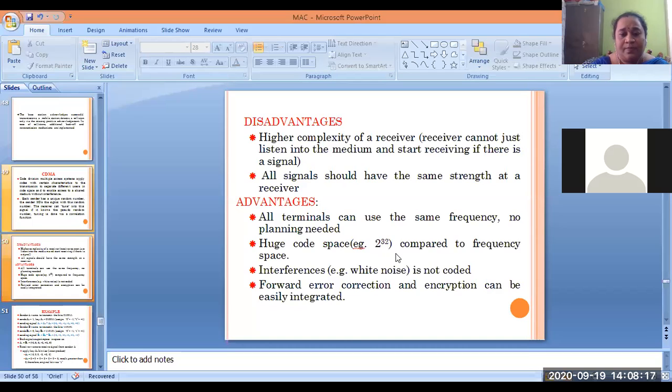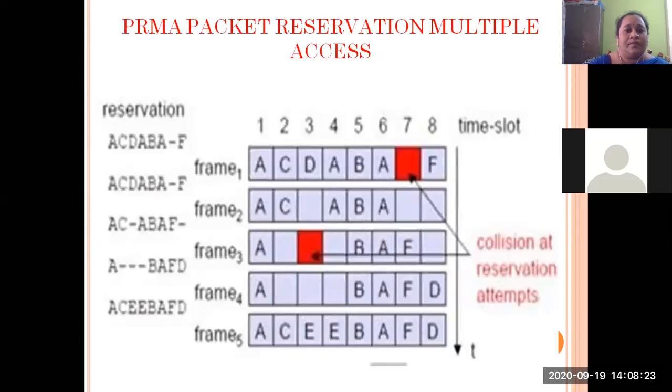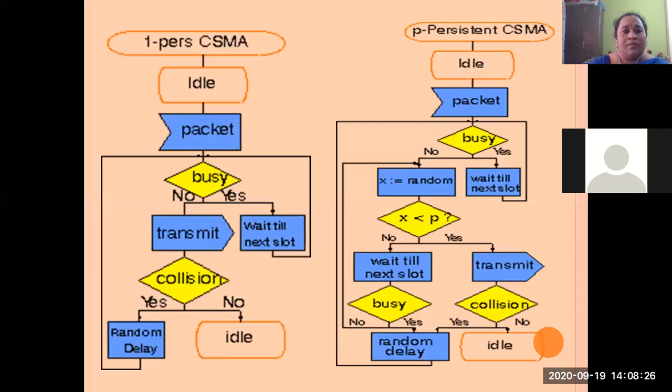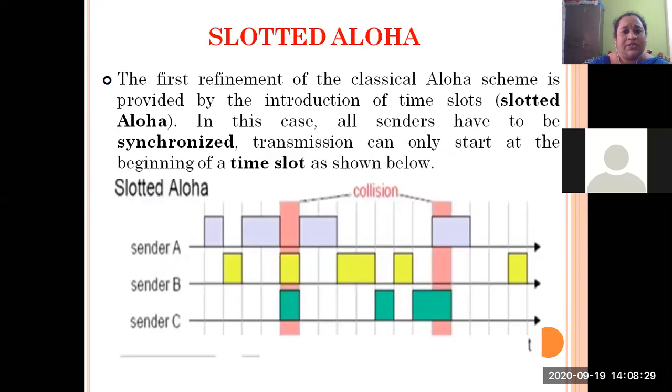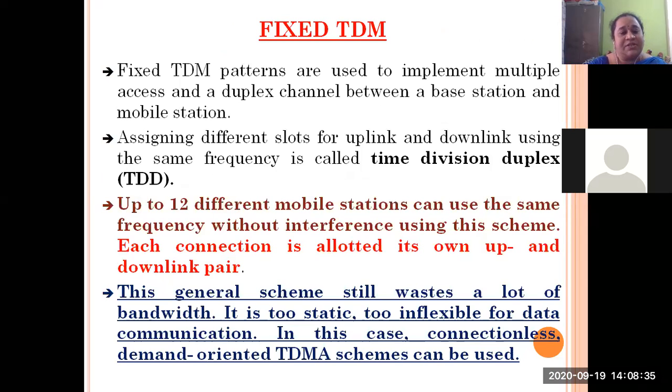We saw SDMA, which is space division multiple accessing, frequency division multiple accessing, and we are seeing the versions of TDMA, that is, time division multiple accessing. We have seen various versions, and we will go through the particular versions of this TDMA. We discussed fixed TDM and how it works with time division multiplexing.